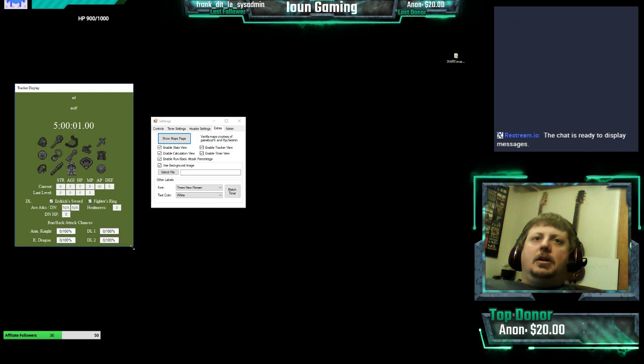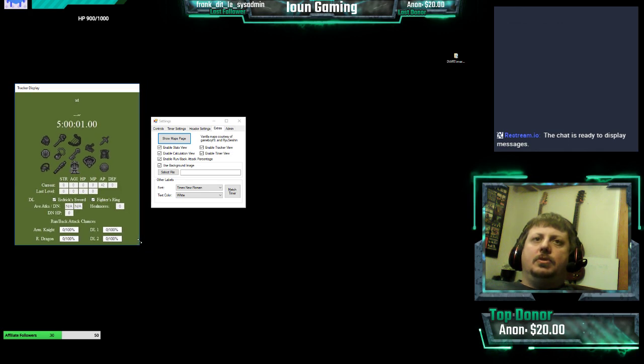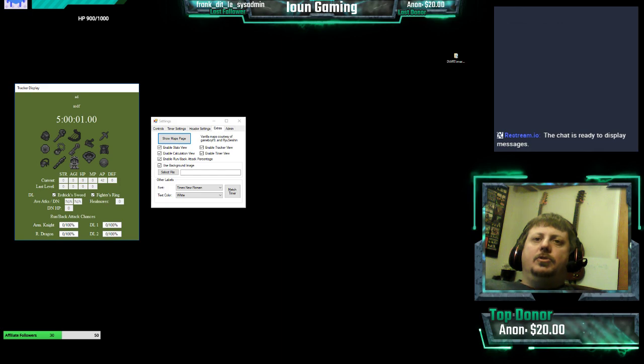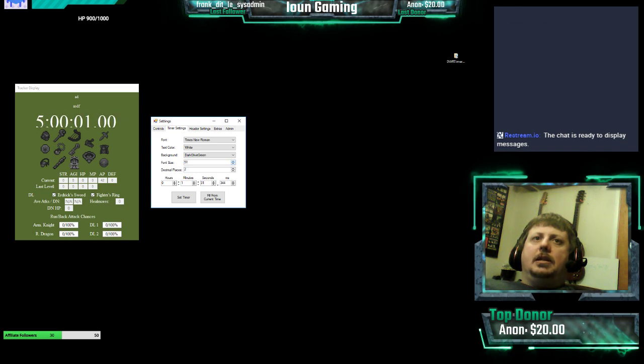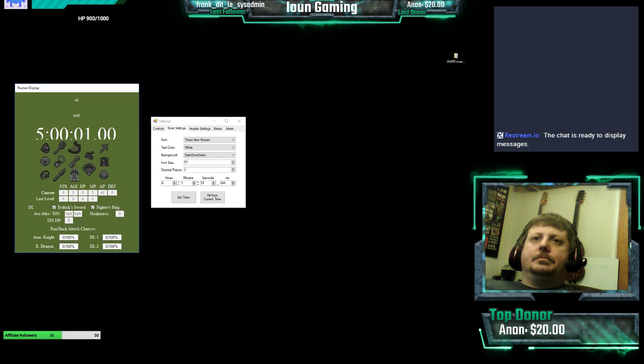The tracker display should adjust to most things as you resize it. It'll just lay out vertically a little bit, so if you want to adjust it until it's right. If you do notice that with your font sizes, let's go with a bigger timer font, that it might overlap another section. Actually, I'm sorry. The timer font just has to be less than that because it just fills the space that it has. It would be the headers being too big. That would be a problem. That they might overlap.